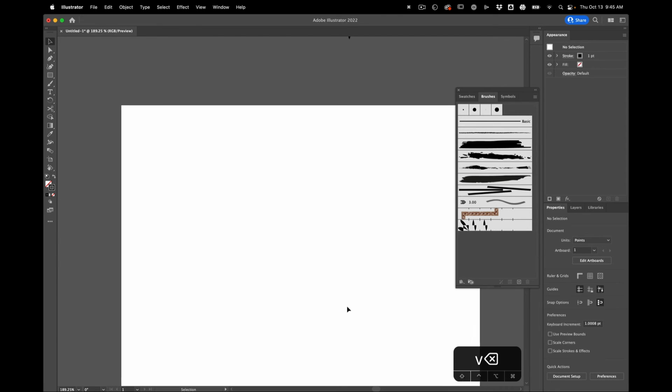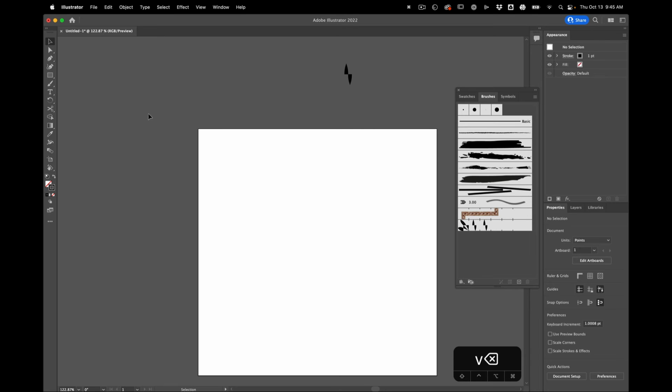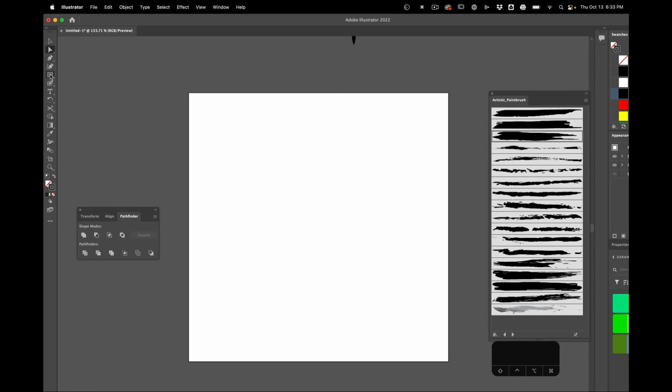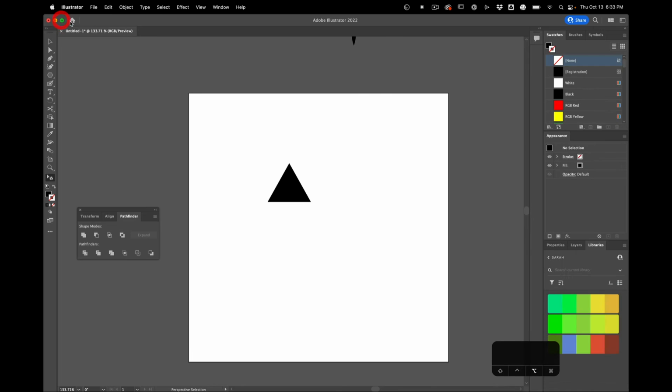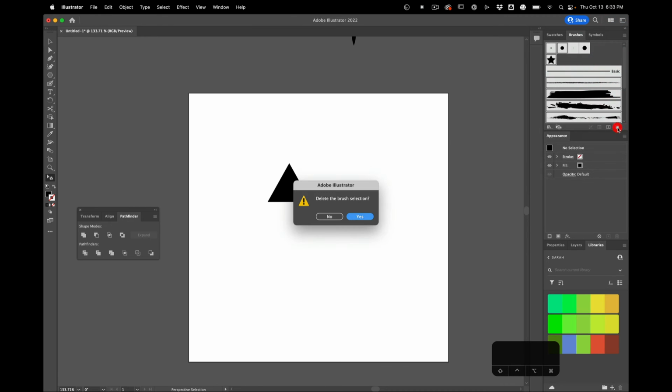The last one I want to show you is the scatter brush. And for that brush, I'll start with something simple. Go to my brush palette. Just going to get rid of any of the ones I'm not using for now.